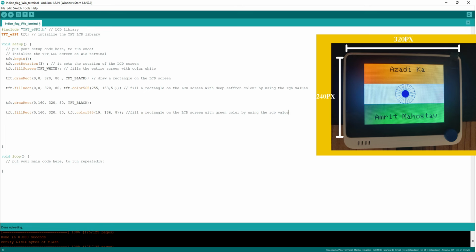Because then your future self or someone else who's reading your code will find it very easy to understand your intention behind using this function or that function. Really, it makes your code readable. It's a good practice that we developers follow even in our professional systems. Alright, so now I want to add a circle in the white band using a draw circle function. So let's jump onto that.